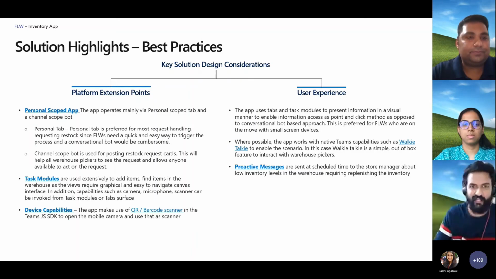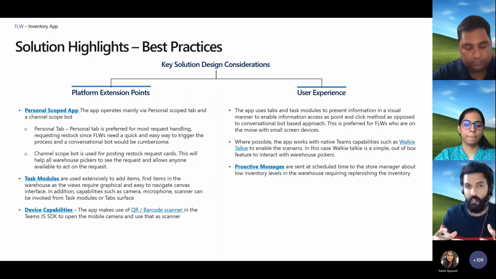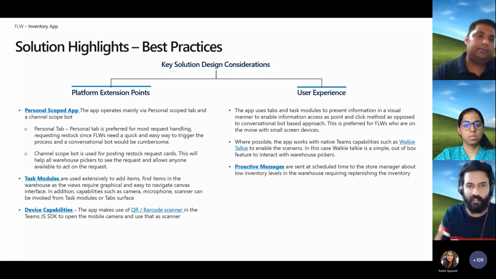I have a question. Again, just with the previous example, there are different ways in which the whole retail and inventory management works across different organizations. So what you've shown is just an example of what is possible, right? And correct. So the entire thing could be done completely differently. Exactly. This is exactly what we refer to as the art of the possible. This is one possibility of what can happen.